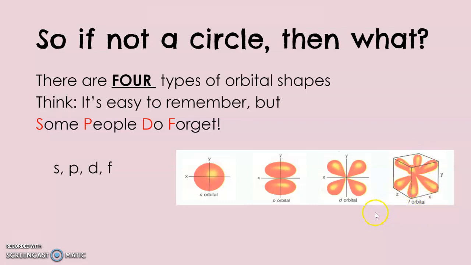So if you were to find an electron in, let's say, the d orbital, it's not just going in this basic circle. It can be found anywhere along this shape. Okay, so these are the shapes of our 4 orbitals. And remember, each of these orbitals has a maximum number of electrons that it can hold.